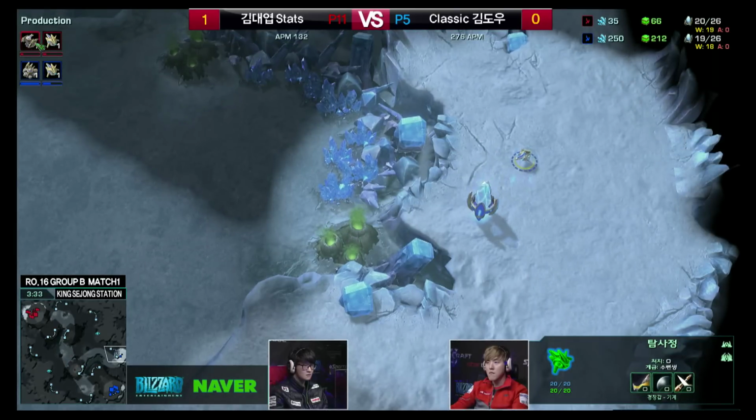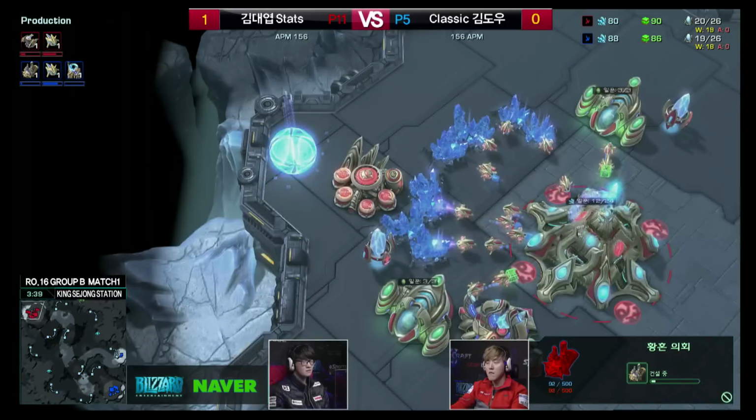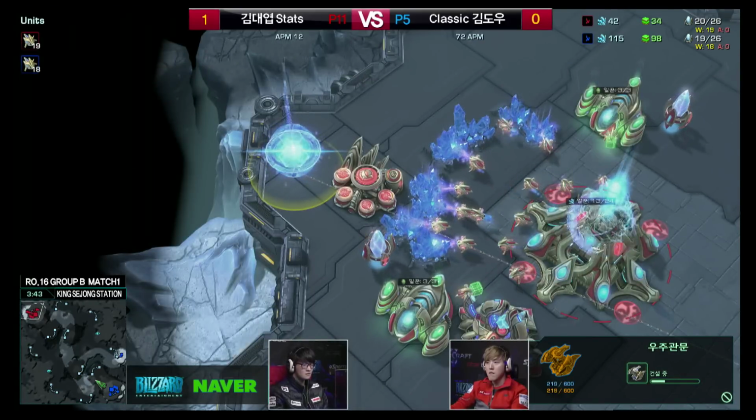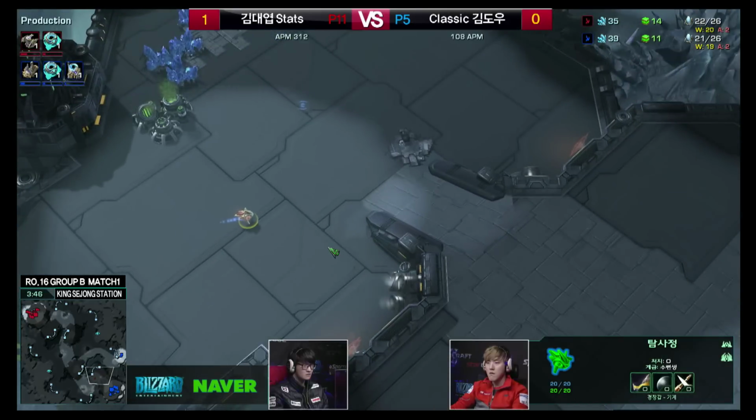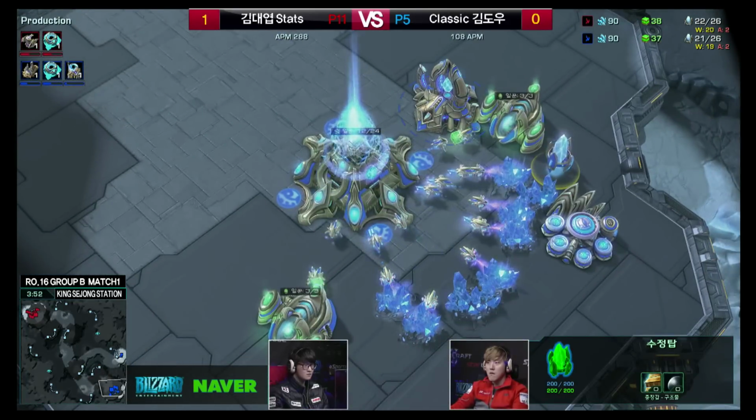We are seeing a Stargate from Stats again. And it's going to be Twilight, so I feel like it should be DT perhaps from this position. Because it is so quick. We are seeing a probe scout essentially going into the main base of Classic for free.